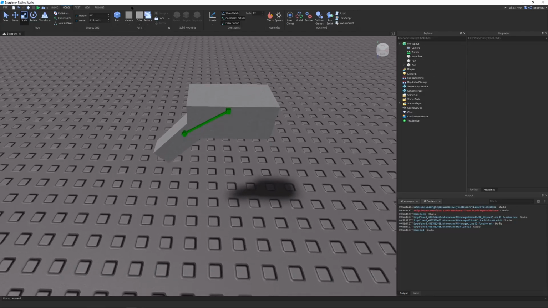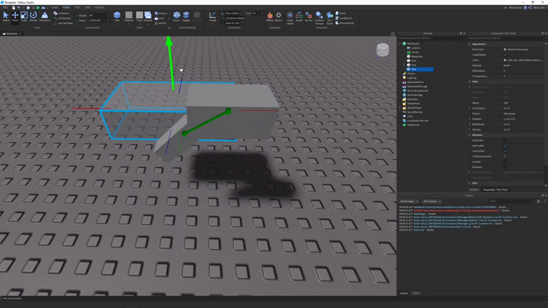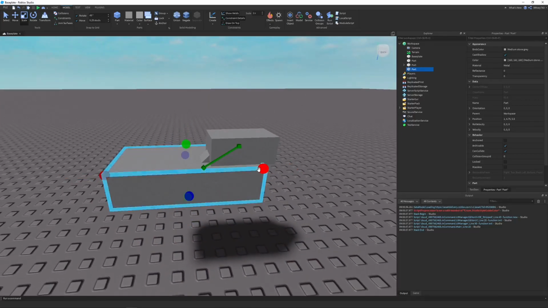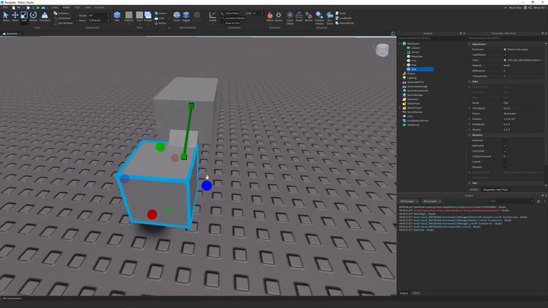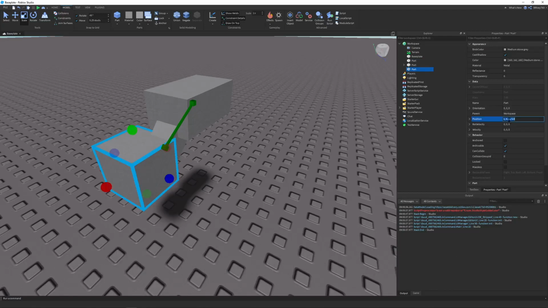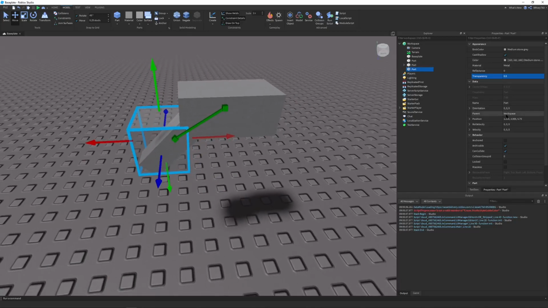So now I'm going to create a new part, and this will be our actual handle for our gun. Let me just move this to where the player should be holding it, and we're going to resize it a little bit, make it smaller. And then we're just going to take the position of our little diagonal part and put that as our handle. So there we go. And then we're just going to move it back a little bit so it's aligned properly. For testing purposes, we're going to make it semi-transparent, like a 0.5 transparency. And then we're going to name this part handle. There we go.